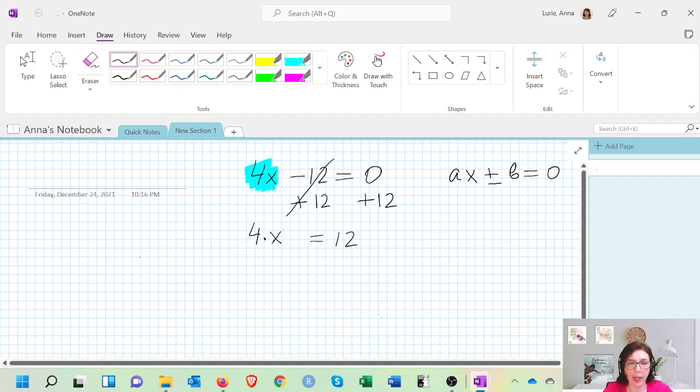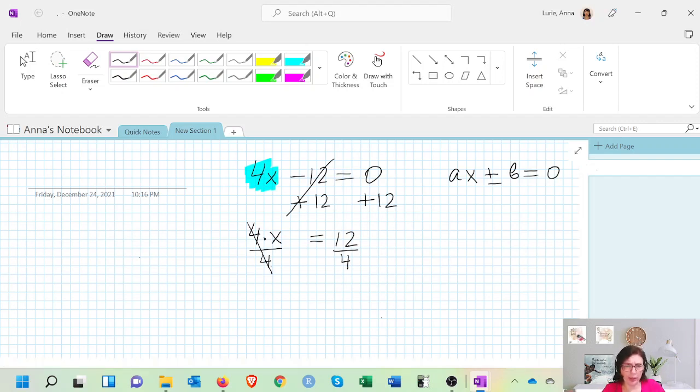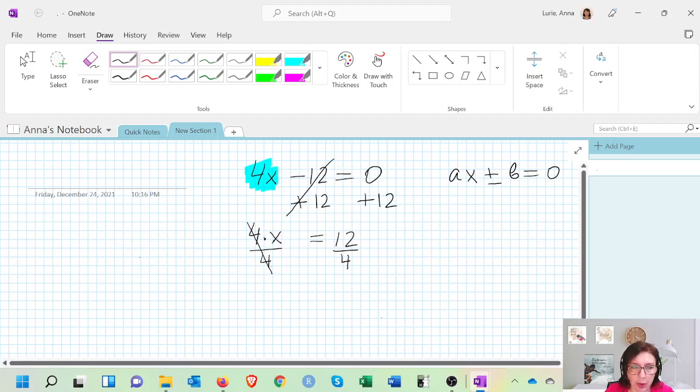When they skip the times, that means times. So we have to get rid of the 4, so we have to do an operation that's opposite to multiplication. Well, that would be division. So we're going to divide both sides by 4. At this point, 4 is going to cancel on the left side because 4 divided by 4 is just 1, and 1 times any number is just the same thing as the number. So basically 4 cancels out, and now we're going to have x equals, well, what is 12 divided by 4? At this point, you can use your calculator, you get 3, or maybe you can do it in your head. Either way, we think that that's the solution, x equals 3.